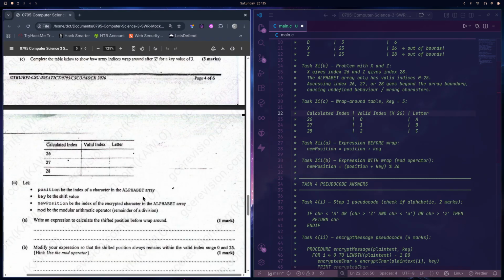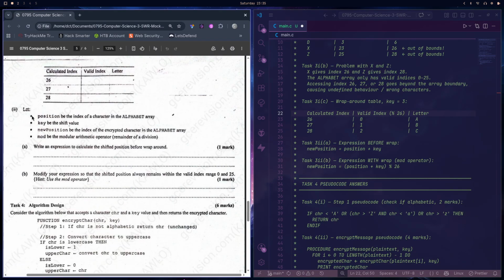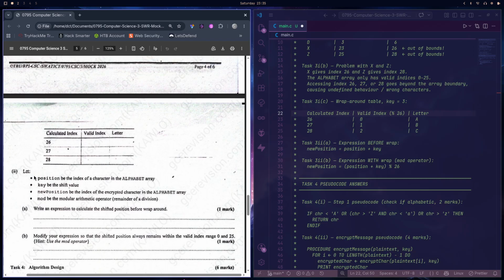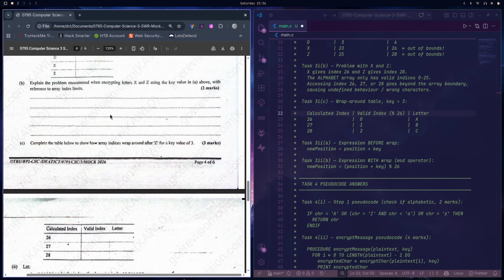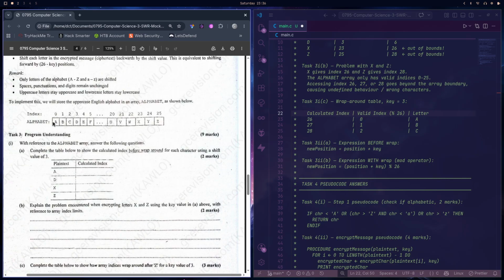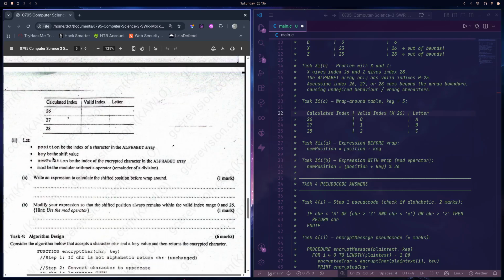Okay, now question Roman 2, we already did this. They said let the position be the index of a character in the alphabet array, so the position is simply the index that we have in this array. Now let key be the shift value. The key they gave us in our case was 3, so we shift 3 times.